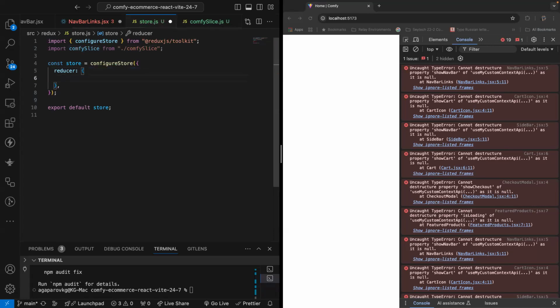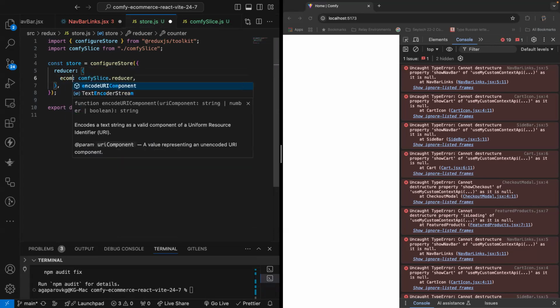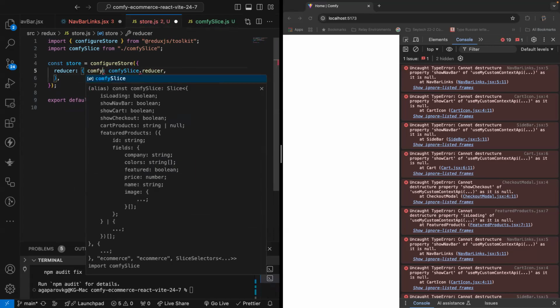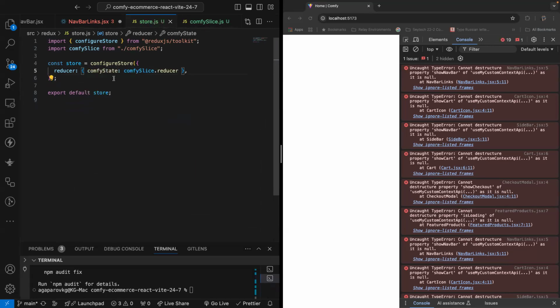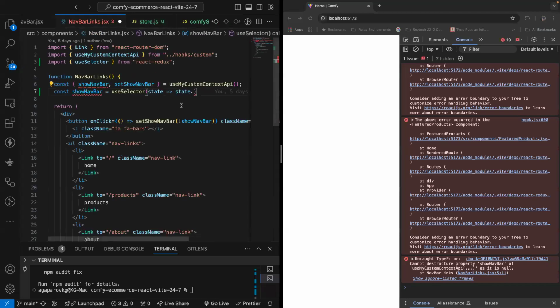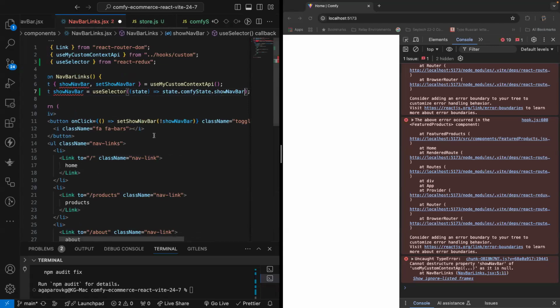It's an object, and just like we put the counter like this, right? Counter and like this. So for that, we have to use, maybe just use e-commerce. You know what? I will just use comfy state. Okay. So in nav bar links, I have to use state dot comfy state dot show nav bar.